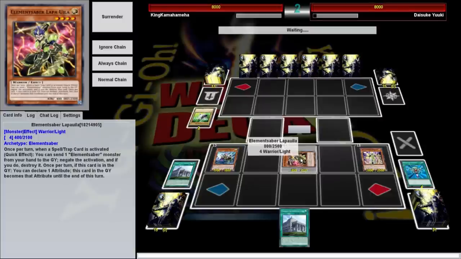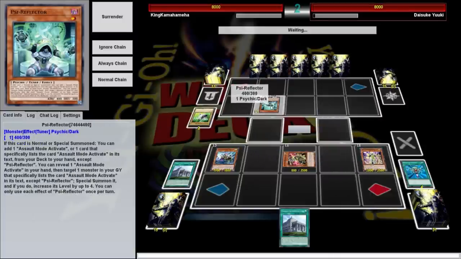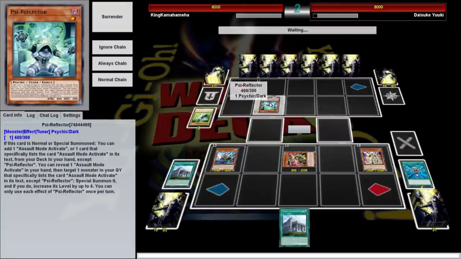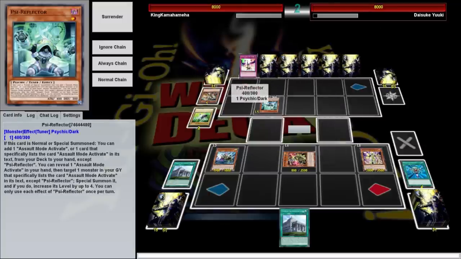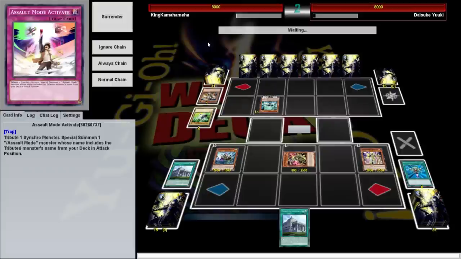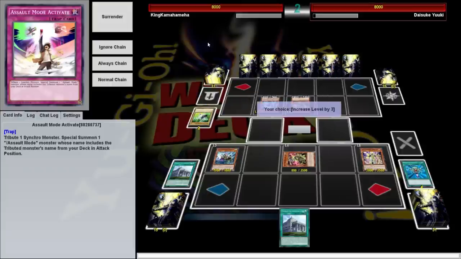Actually, now that I'm thinking about it, uh-oh. What? Assault mode. Interesting. What is assault mode? There's synchro monsters, and then there's assault mode versions of them that are main deck monsters that you get by using Assault Mode Activate to tribute the synchro counterpart to get the stronger assault mode. That's a cool card. I like it. It's from some OVA on the synchro thing. Verse. Yeah.